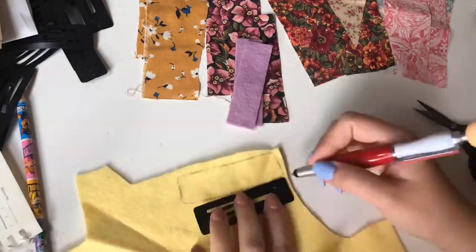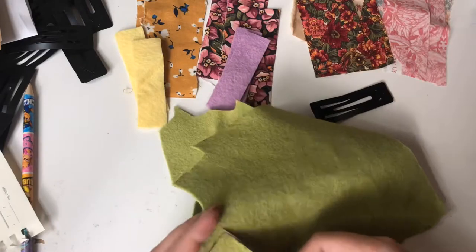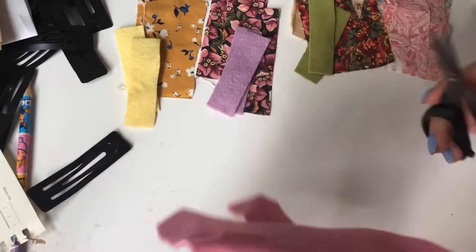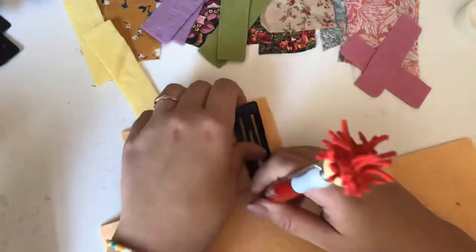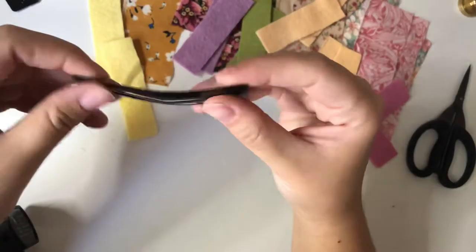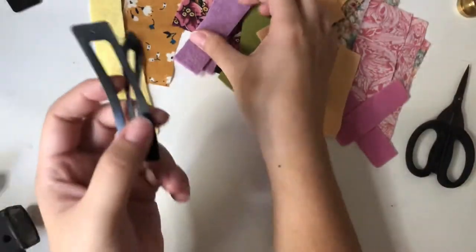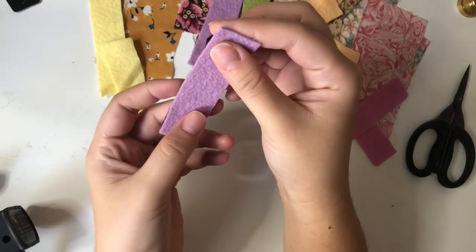But anyway, I just do that with the rest of these, and I'm still trying to match the background, especially with the lighter colors, like the light pinks and that vintage one behind it. You can kind of see, you can't, but if you did like a brown felt behind those, you'd be able to see it. So just something that it kind of matches. Then I just take a clip and I open it, and I leave it open while I do most of this. So just take the felt like so and make sure it's lined up.